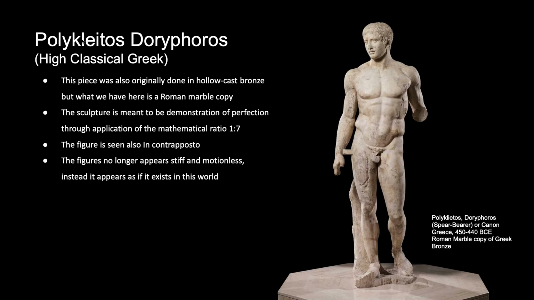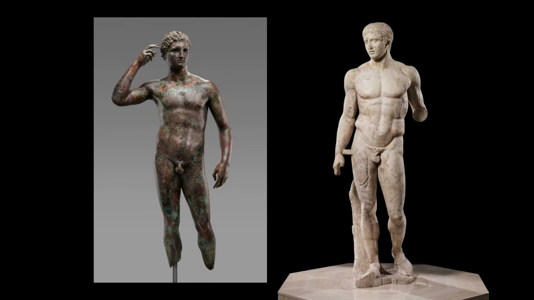The next comparison is Polykleitos' Doryphoros from the High Classical Greek period. This piece was also originally done in hollow cast bronze, but most likely what we have here is a Roman marble copy. There's a lot of similarities in the two pieces, the victorious youth and the Doryphoros. For sure, we see the contrapposto used. We see the shift in weight used as well. There is a greater sense of sensibility to the body as well, probably more so in the Doryphoros. We see there's more of an idealized look in the way his chest is shaped and the way his muscles are formed. But the comparison to this is really just how similar it is in form, and also that more idealized form in this sculpture versus in the statue of the victorious youth.